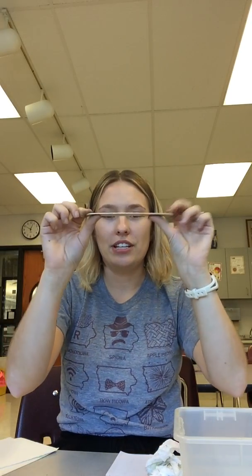But what you're going to need besides these chalk pastels is a tub with water, okay? We're going to be using the surface of the water, not the entire container, and that's really important to take note of now. We're also going to have popsicle sticks. These are also coffee stirrers. Both of these will work well, but these are much thinner and a lot more flimsy, where these are a lot stronger, okay? So either one will work, but my favorite are the bigger ones. They allow me to hold it a little better.